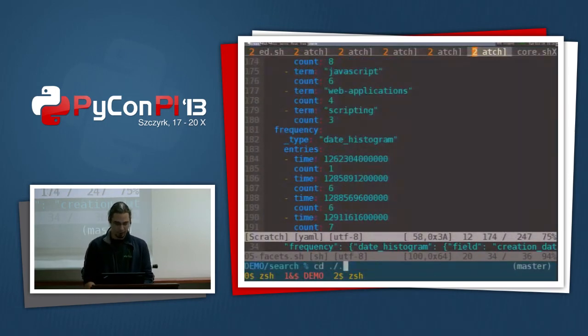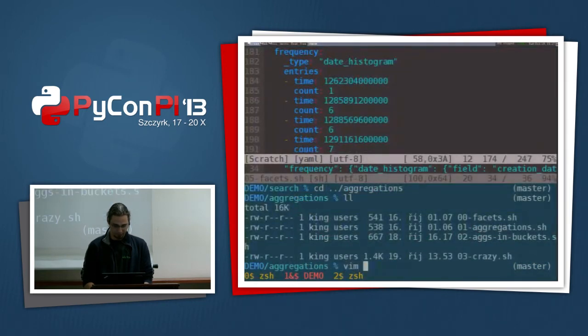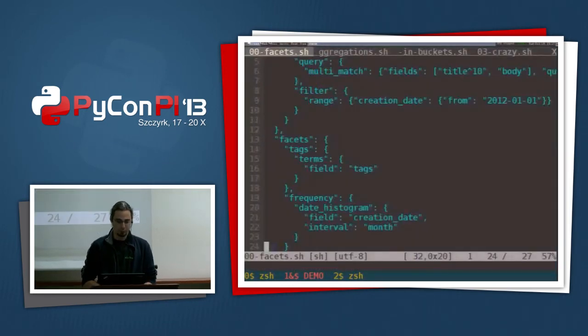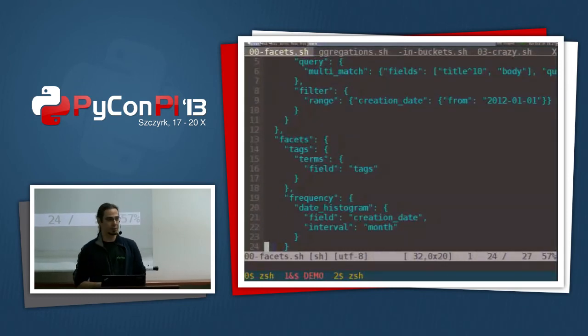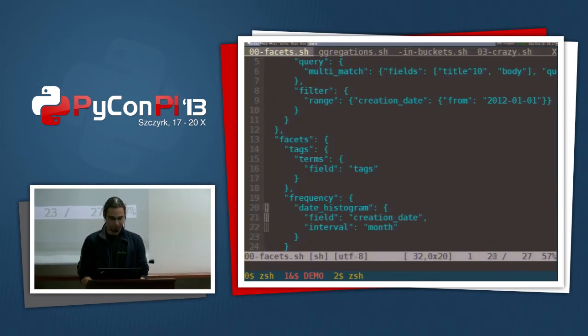Now I'll skip the last example for search because that's not very interesting, and instead I'll show you something very new, something that we are preparing for the next release of Elasticsearch that should be hopefully early next year, and that's aggregations.